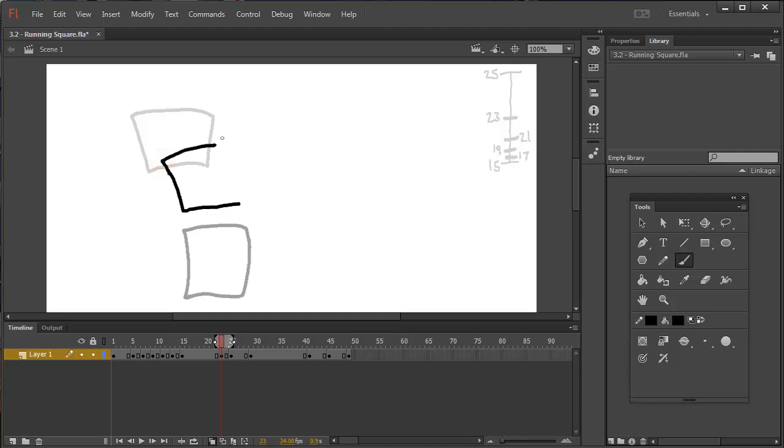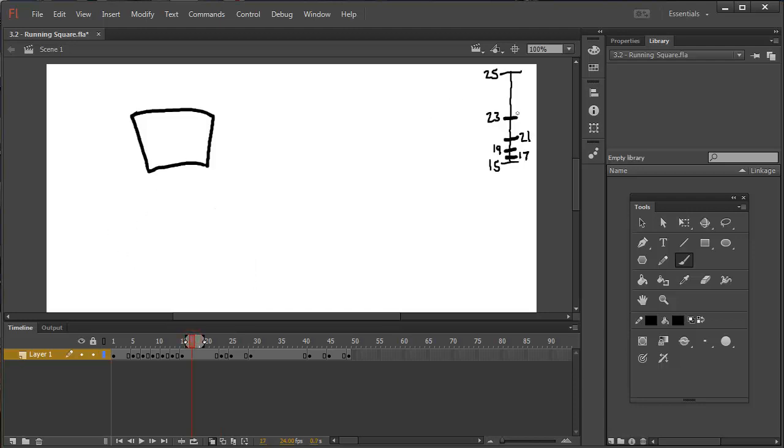And this time what you'll find is you're going kind of backwards from before. Because previously it was at the end it was slowing down, now it's at the beginning. So once again, back to my timing chart. What's halfway between 23 and 15? It's 21. I'll go back to frame 21, hit F7. What's halfway between those 2 frames?